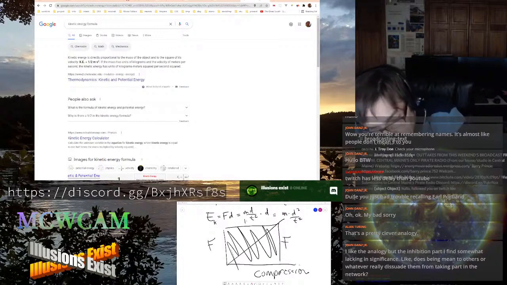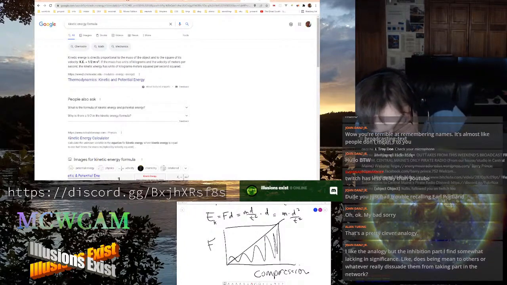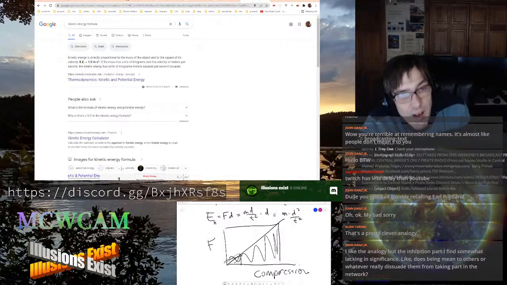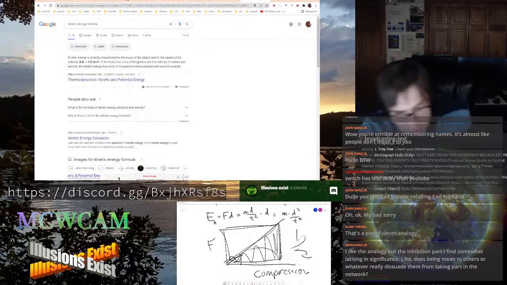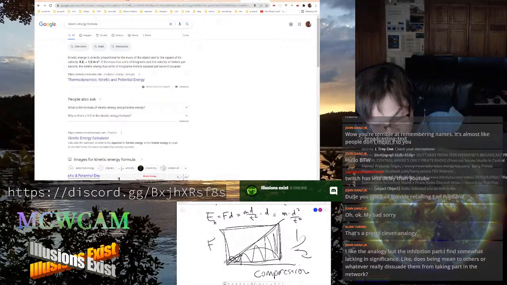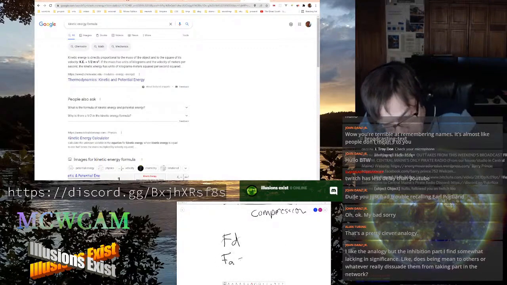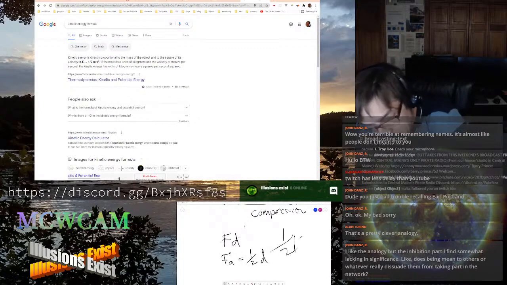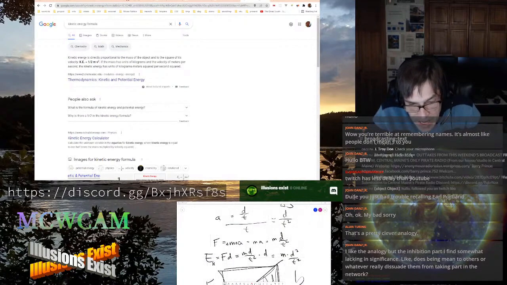F on this side and D on this compression on that side. But wait a second, it's only this part that you want to get. Why? Because that's how much the force is at any amount of compression, so it's 1/2 of it. Here's the square, the triangle is 1/2 of it. So the point is that the force is not constant with the D. The force actually depends on the D. So you end up with 1/2 FD because it's basically calibrated to springs. But it's the F equals MA part that leads to the T squared.